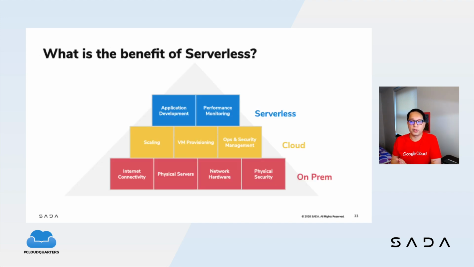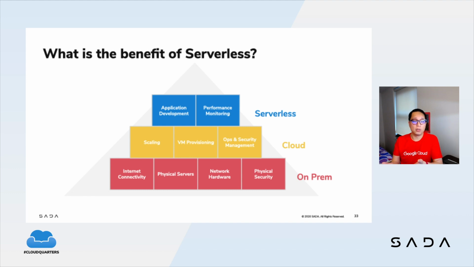What is the benefit of serverless? Of course, I mentioned it again and again, you don't have to worry about the on-prem interconnectivity, physical server network, physical storage, or this kind of thing. Even on the cloud, when you run Compute Engine, you still have to worry about VM versioning, OS upgrades, all these patches. Even though we provide the service, you still have to manage it, right?